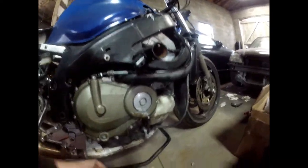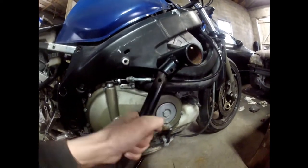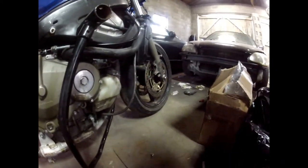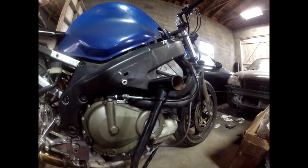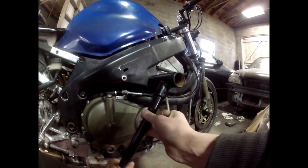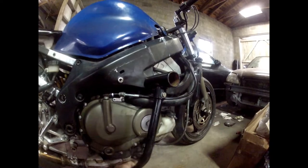All right, so then we're just going to slide the cage up in here, and let's get this. I'm going to get a new bolt for this, but this will work for now. Slide the holes up, slide that bolt through.